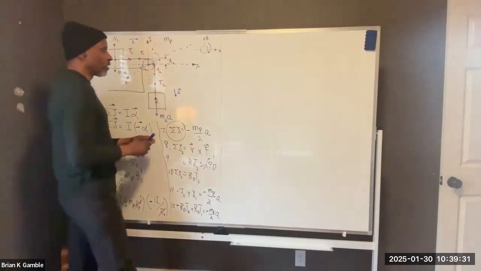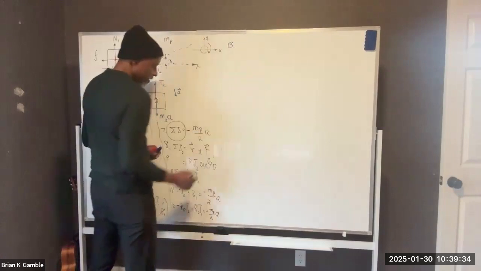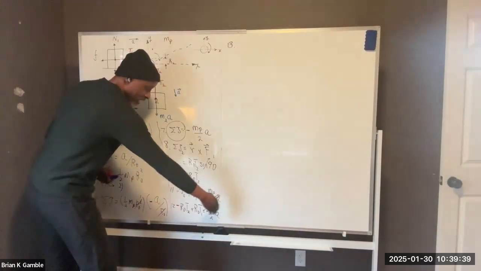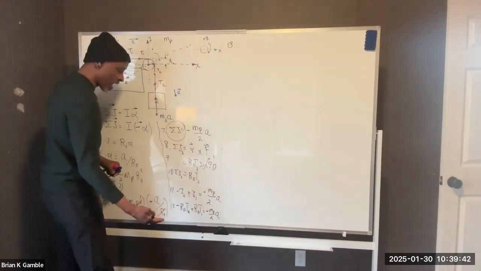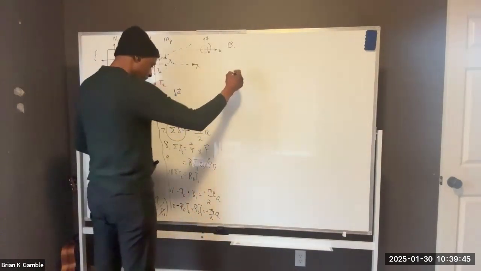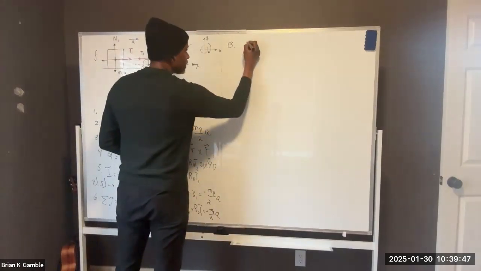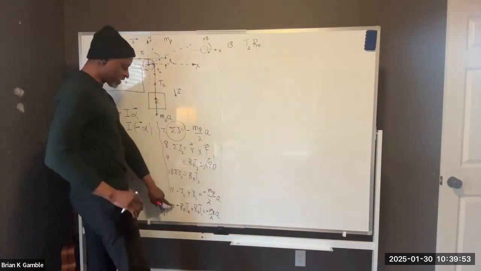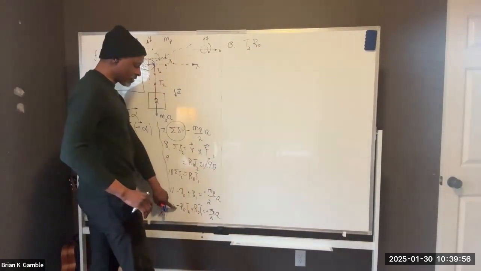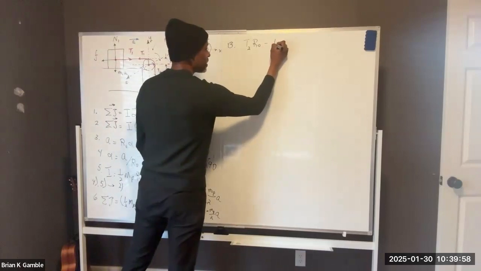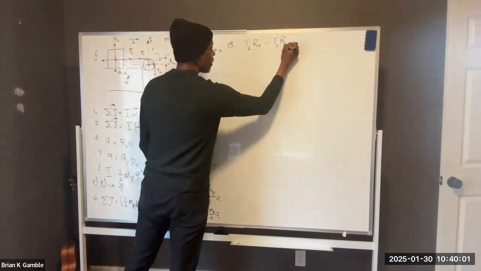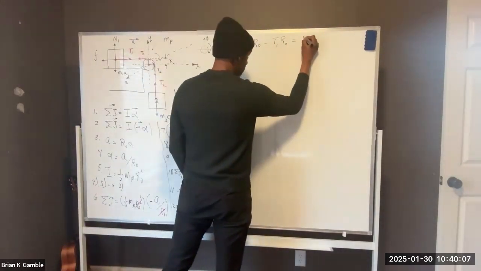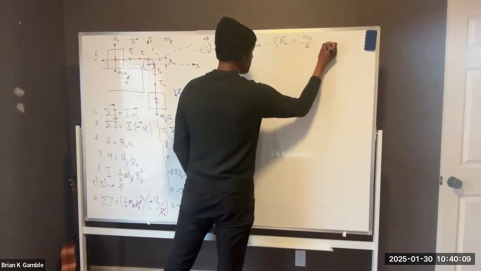Ultimately, then, I can clean this up by multiplying through by a negative sign, on both sides. And when I do that, I get T2 times R naught, because when I multiply through by a negative sign, this term becomes positive. Then minus T1 R naught, and then plus 1/2 M sub P times R naught times A.